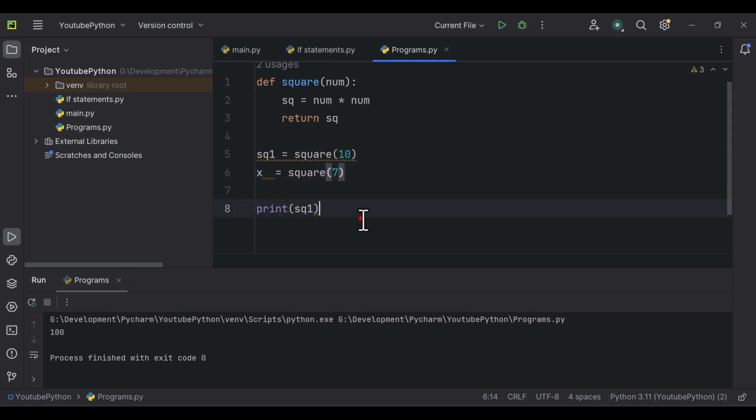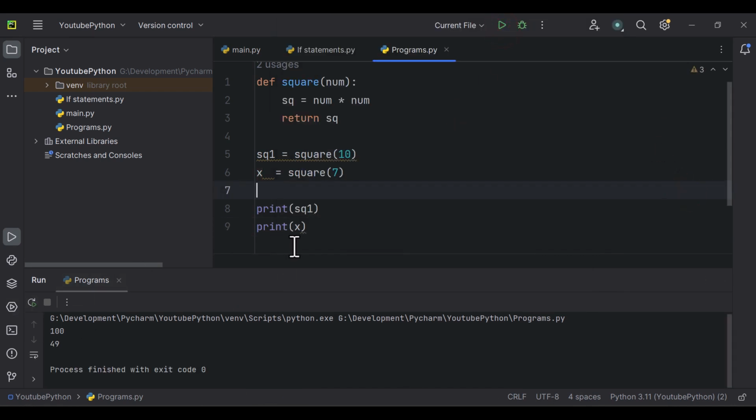Then we can print out x, in which the square of 7 is stored. So you see how the first line prints out 100 for 10, then for 7, the print x gives 49. Okay, hopefully that is clear.